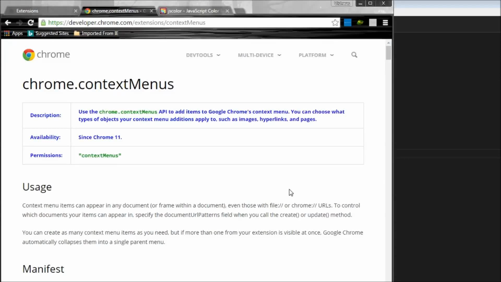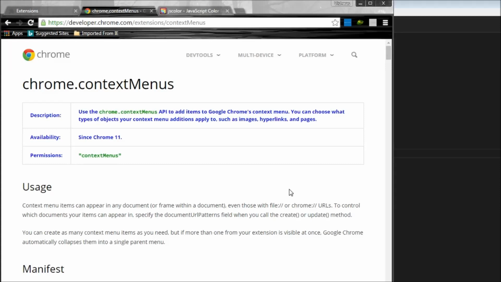Now, although we could use the content script CSS to change the font color, what I really want to do is allow the user to change the font color to any color they wish to. So I'm going to show you how to display a color picker on the pop-up HTML and then change the font color on the web page based on the color they select.